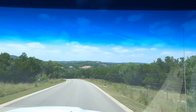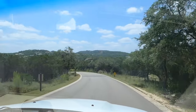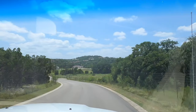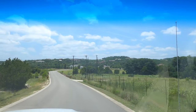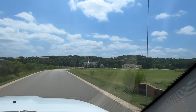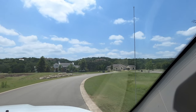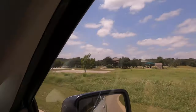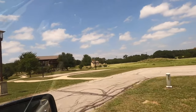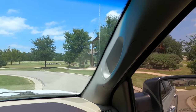Got some more beautiful houses off in the distance there. The client I'm doing this video tour for rides long distances on his bicycle. This could be interesting roads to ride up and down on, so you definitely get your workout in. Definitely a beautiful community — some gorgeous homes out here. We do have a little basketball court and some pavilions here.